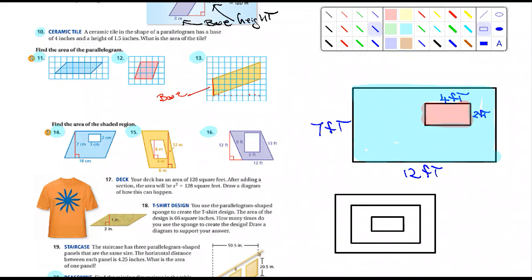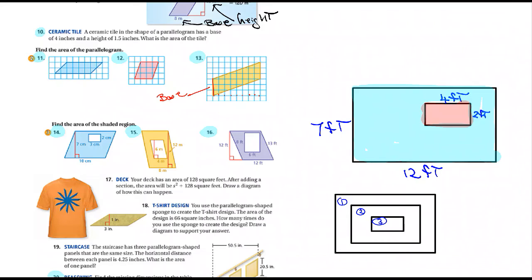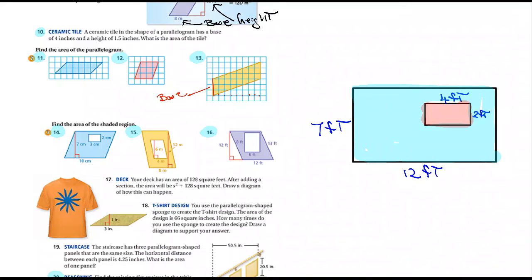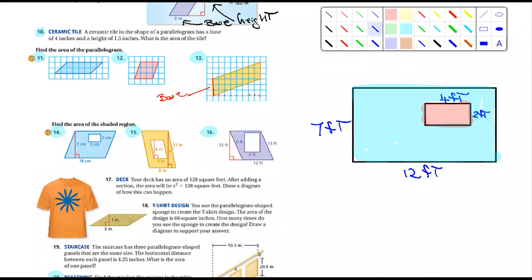Or they might label it. They might say this is 1, and this would be 2, and this would be 3. And they would give you the dimensions of each one, and subtract 3 from 2, what's the area? Or subtract 2 from 1, okay? Could 2 be blank and then 3 be in the center, and then just floating? Yeah, you could, as long as they give you the dimensions. Sure. Okay. All right.